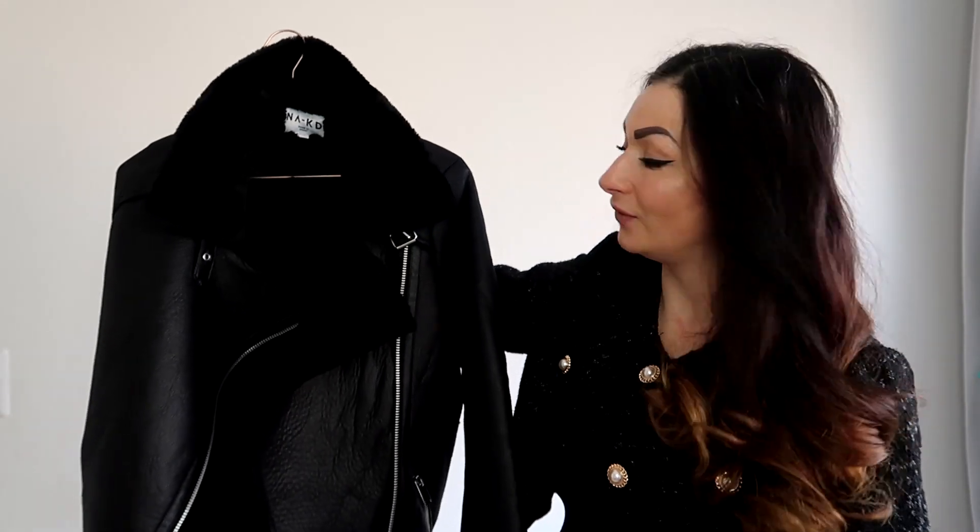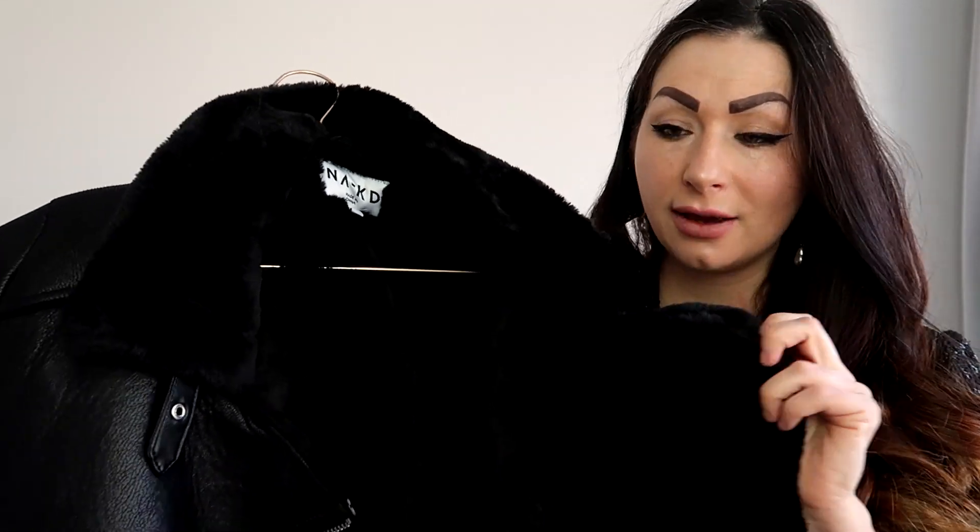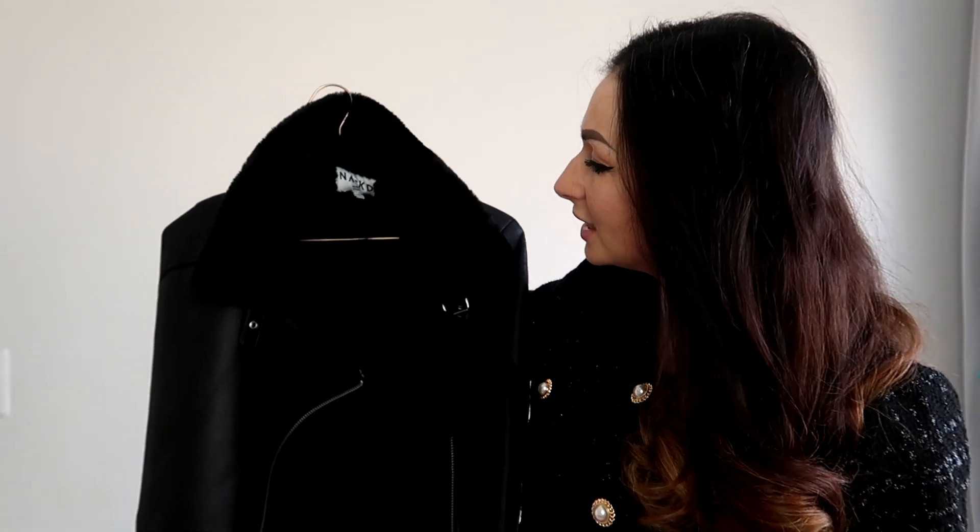This item I've been wanting for a very long time — it's an aviator or bomber jacket, call it whatever you like. It's made out of PU leather, but the quality of the leather is very good, and inside there's faux fur which I absolutely love. I've been seeing this type of jacket on Instagram for several seasons and thought this time I'd get it, because I doubt it will go out of fashion anytime soon. Sometimes I just like to wear straight blue jeans and a white t-shirt, and with this jacket it looks absolutely fantastic — that French chic everyone is looking for.